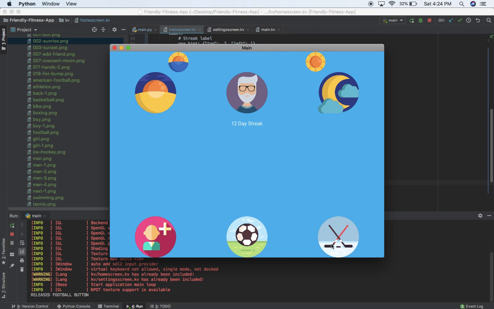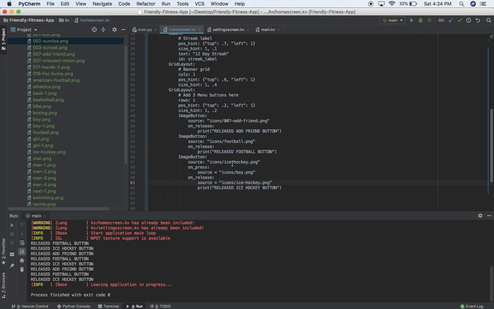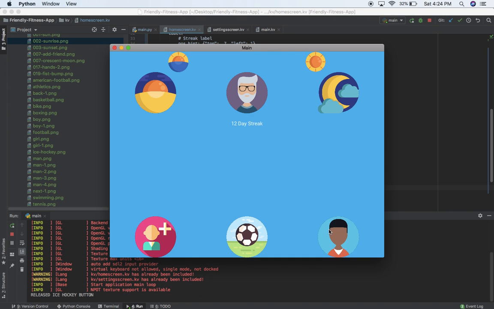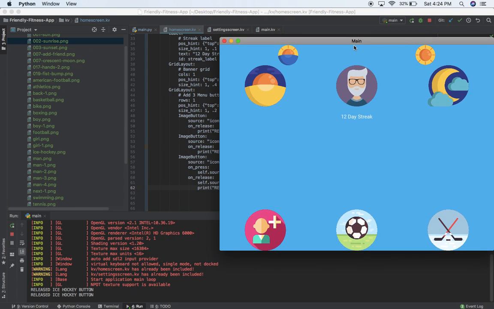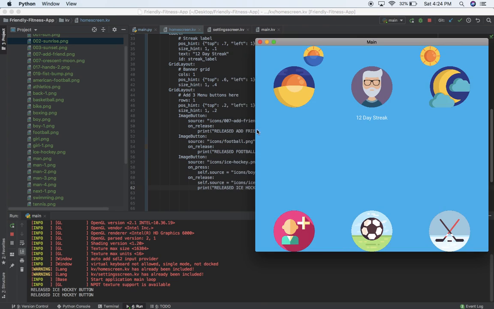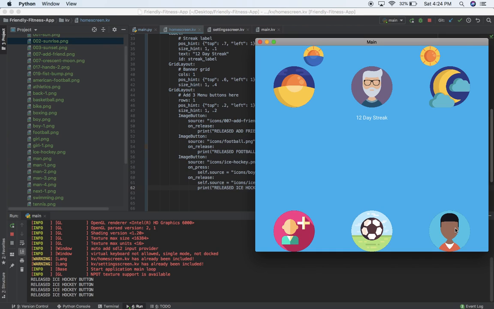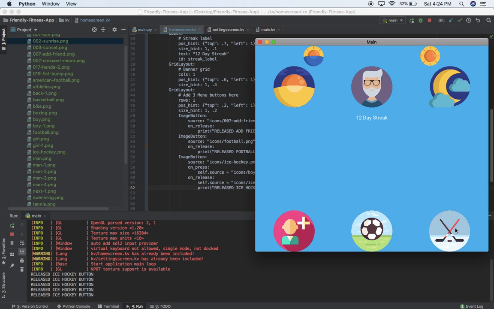So if I click this guy, no, not happy. What's wrong here? Self.source maybe? There it is. Self.source. Okay. So when you reference the attribute inside of a function, you need to have self.source and then equals. So there you go. You can see when I click it, it changes pictures, and when I release it, it changes pictures back. But be careful, because if I click it and then I move my mouse somewhere else and release it over there, there's no on release event that happened here, so it'll stay. But if I click it again and release it, there you go.